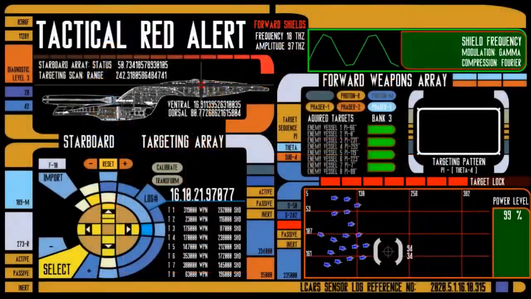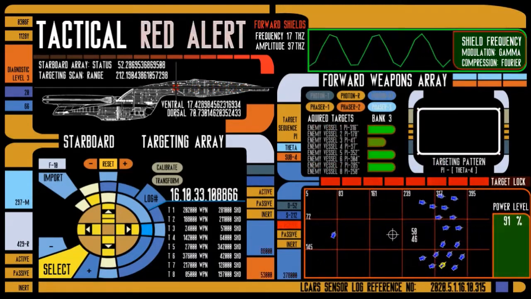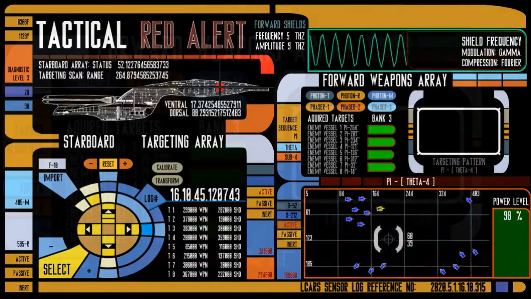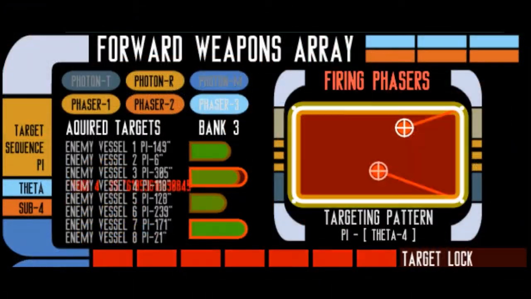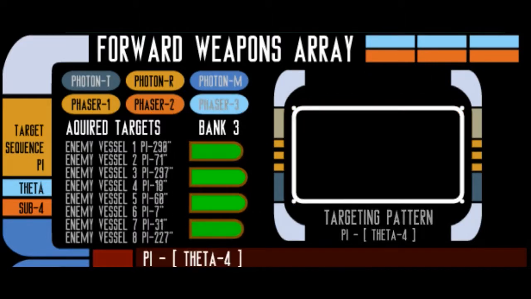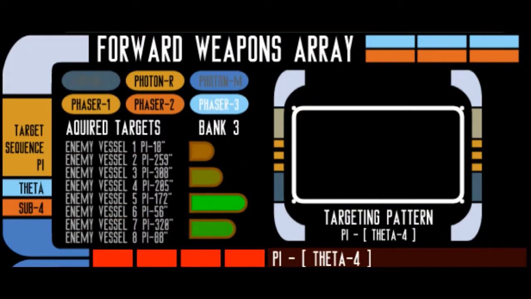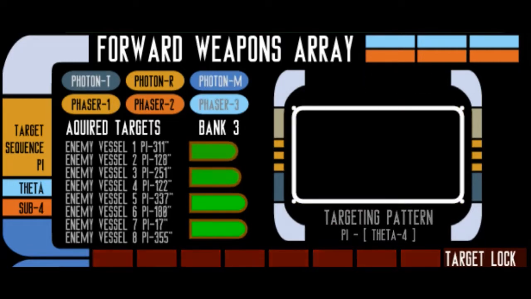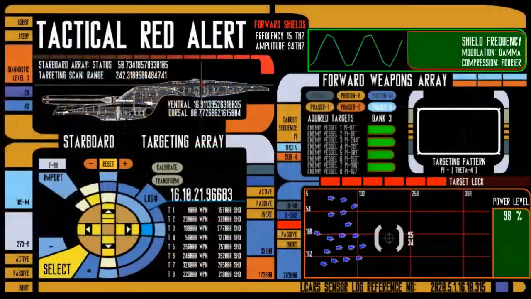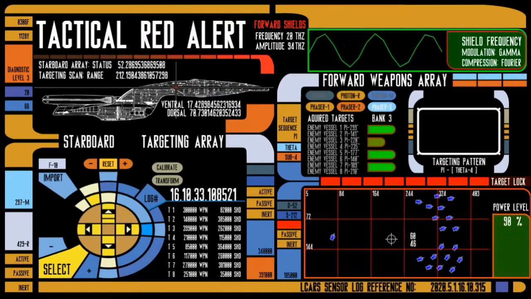But I had to imagine a scenario, something that was going on that would tell the fiction of this artwork. That it's a control panel, you got tactical red alert there, you've got some things moving around, looks like they're shooting at me, I'm shooting at them. So I'm having this story going as I'm creating the graphics, and I'm trying to imagine what's happening. So as you're shooting, it takes power to shoot, so the batteries or whatever of that's going to go down. So that's what this phaser bank 3 is. There's 4 phasers on each side of that rectangle, and they fire at the ships. And when they do, they go down, and then they regenerate over time. And there's a power level that kind of shows this action as it happens.